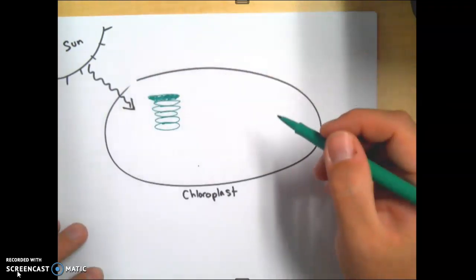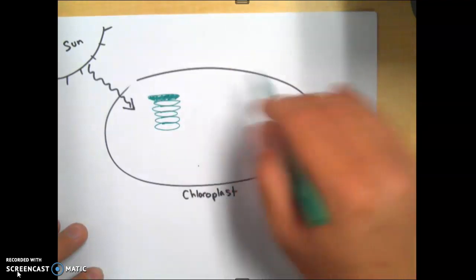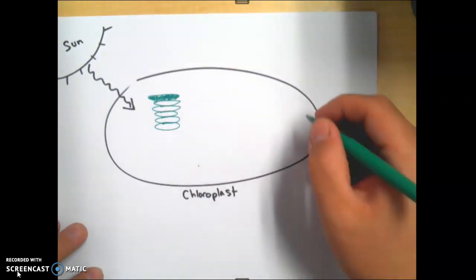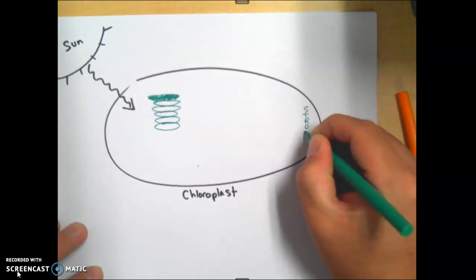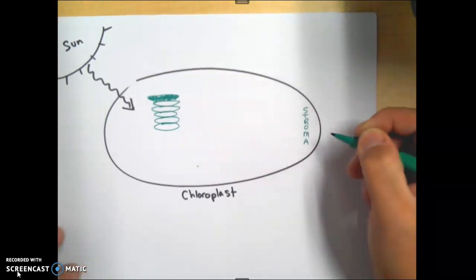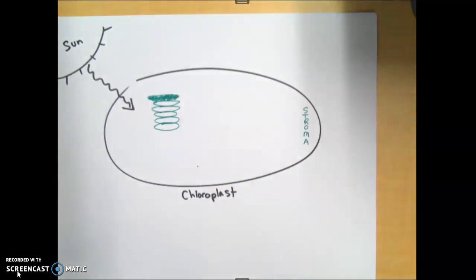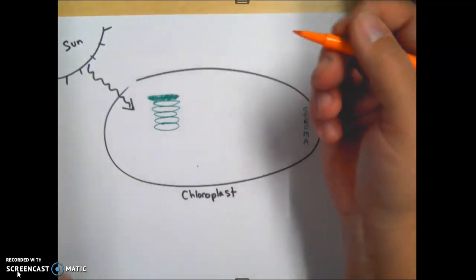throughout the chloroplast. Okay, the open empty space that we have over here, I'm going to write it on this side. We're going to call this the stroma. So this is your fluid-filled space of sorts. And what we're going to have happen here is we are going to start by thinking about the first of our reactants.